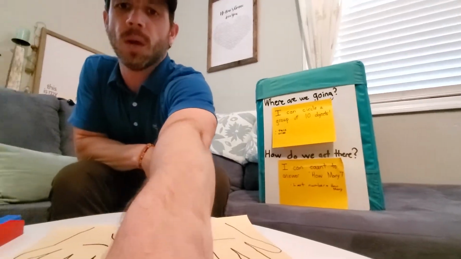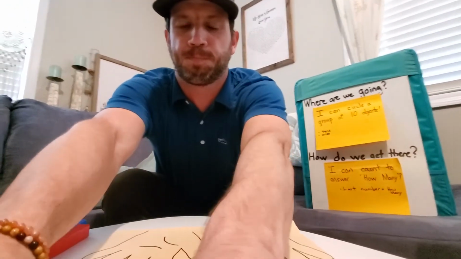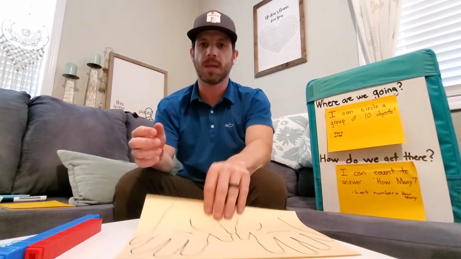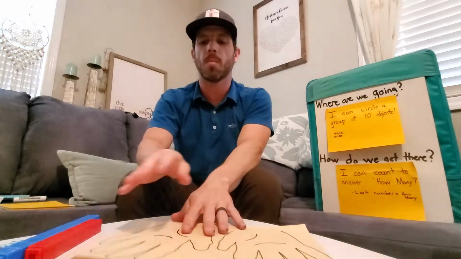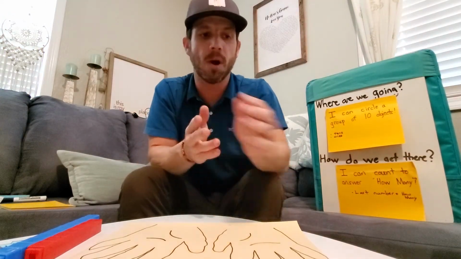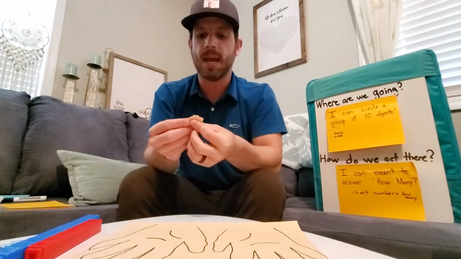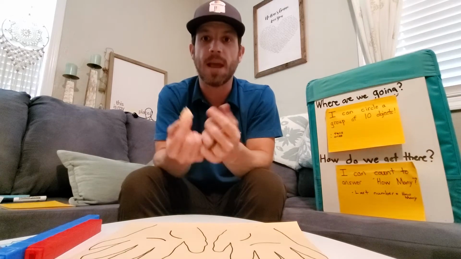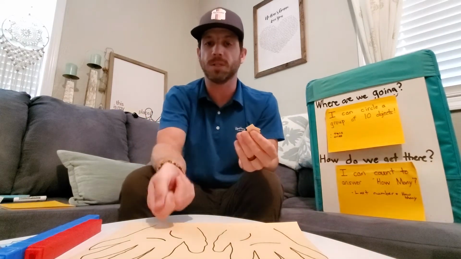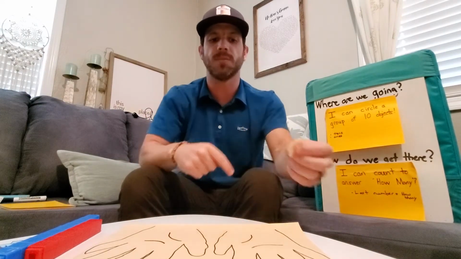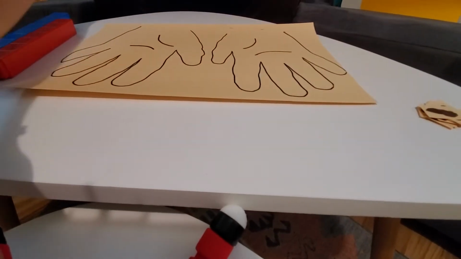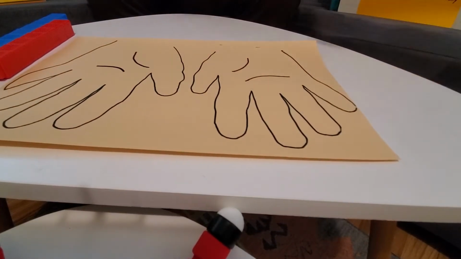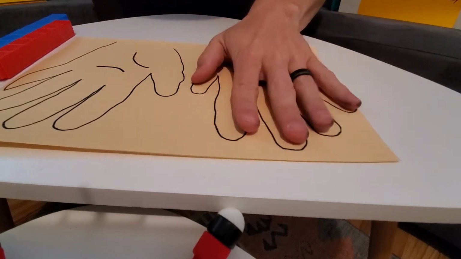All right. So your application problem for today, guys, has to do with a friend named Marta. Now look here. You're going to see a piece of paper on your seesaw work that looks like this. 2 hands. These are Marta's friend Joey's hands. Okay. Now Marta had 10 peanuts, and she loves to pass out her peanuts at recess. So she has 10 peanuts, and she wanted to see how she could put some in one of Joey's hands and some in the other of Joey's hands. So I'm going to make the 2 groups, and I want to see if you guys can help me come up with the parts that I split the number 10 into.